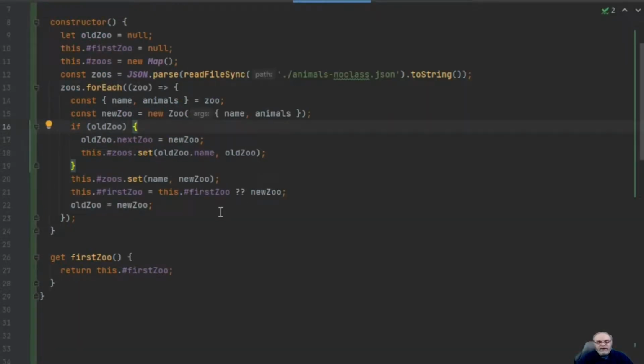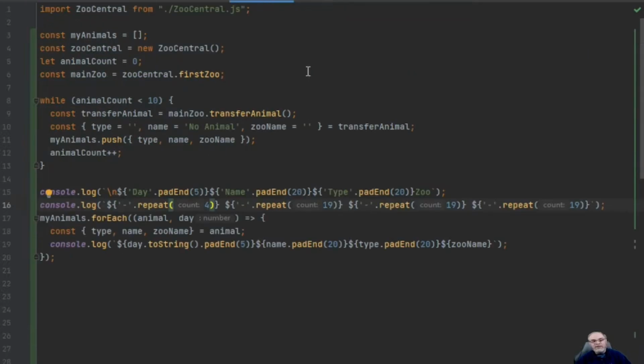Very important there. Okay, and then all we really have left is a getter function called first zoo, in which we return the first zoo. And why are we doing that? That's because our sender program, which in this case is going to be this creation for our zoo, is going to need to access whoever is first in this sequence. And the first person in the sequence is the very first zoo that we come up to, which will be obviously the very first one.